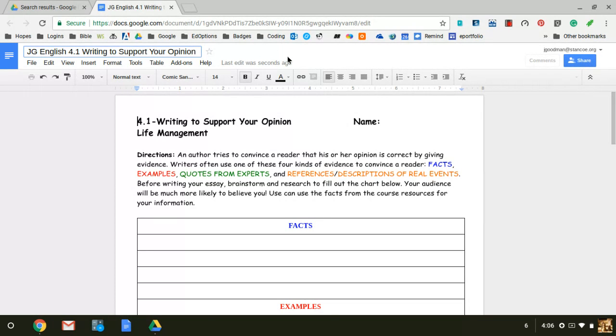And then once you click out of it, it will go ahead and save, and you can always check this and see that it's been saved. Now it's your document. You can actually type in it. So now you can type in it and do whatever you need to do to the document. So that is how you make a copy, rename, and save your Google Doc.